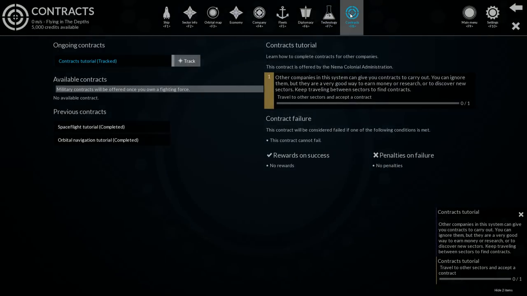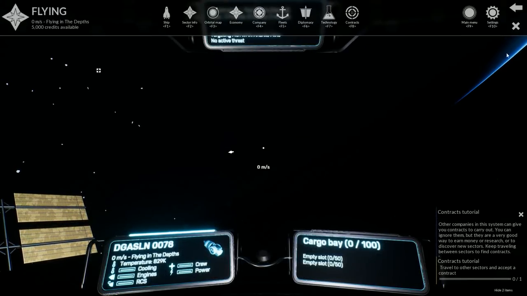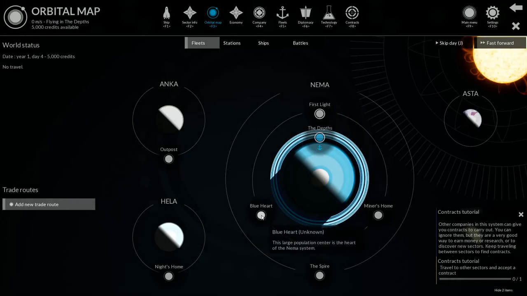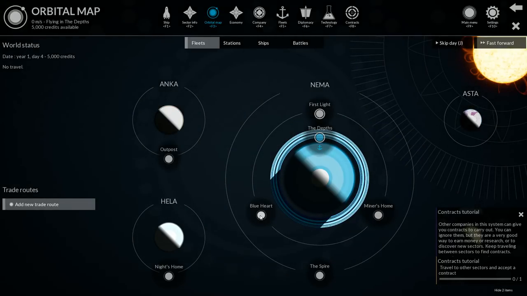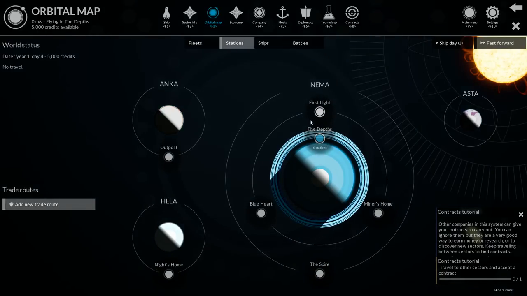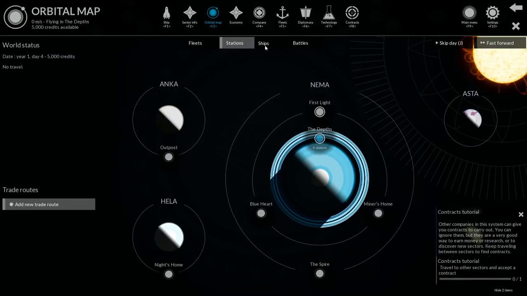So I guess it wants me to travel first. So we'll take a look at that. Okay, so right mouse button. Orbital map. Let's go to Miner's Home? Blue Heart? Does it matter? Stations. Is there a station at First Light? Ships?